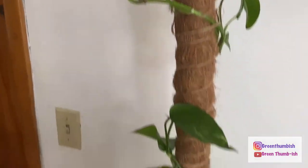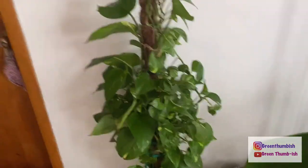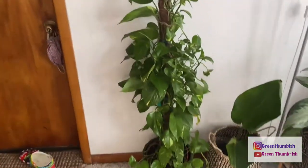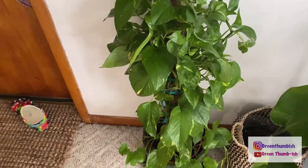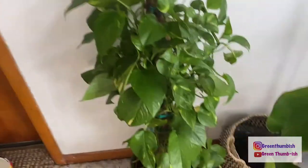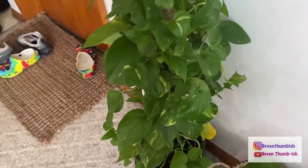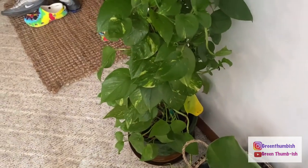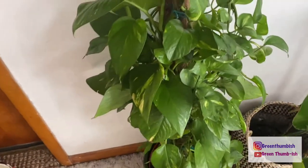This is one of the first plants right by my front door — it's a golden pothos on a totem. I've extended it three times up to as high as it is now. I got it originally from Lowe's and it had really big leaves, but I knew the new leaves would come in smaller since it's never outside. It has some gaps and I need to adjust some vines to trail up, but it's doing really well. You can see some yellowing there — nothing too crazy — and it is still actively growing, with the newest leaf right here and new leaves down there as well.